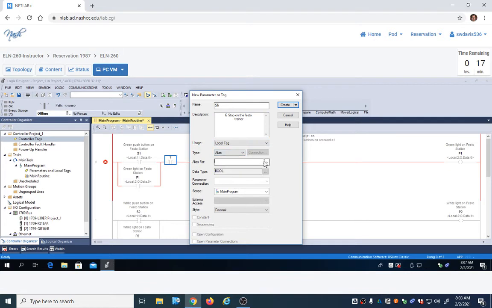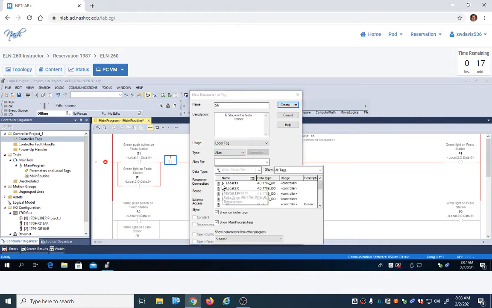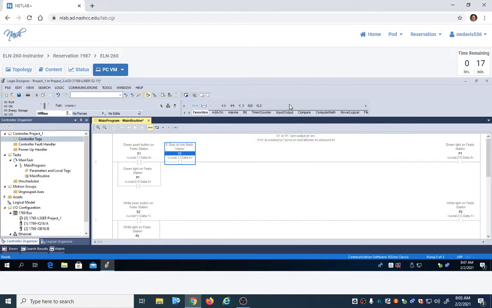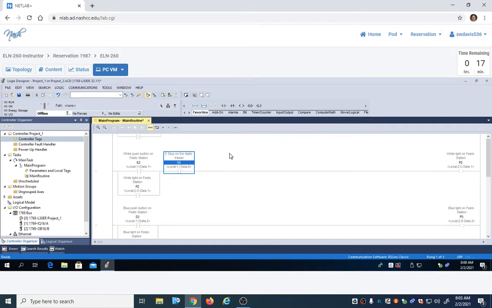And that's alias for local 1 input data, and we're just going to use number 6, which is the next one. All right, so now we want this E stop to turn off each light. Okay, so all we'd have to do is just drag another XIC down, drag our address down to the green light here. So we left clicked on our address and drove it to the green light. I'll show you again. So pull your XIC down, click on the S6 portion of it, see it highlights blue here. Left click, hold, and clunk.